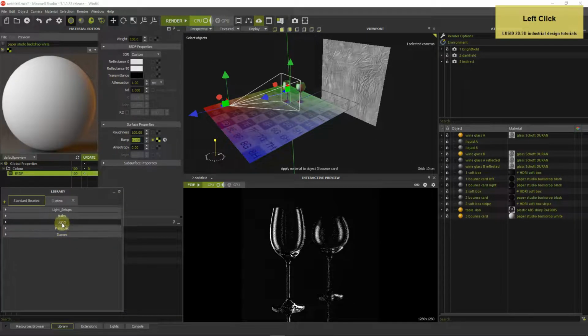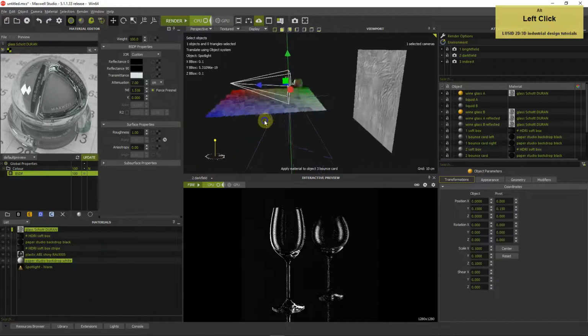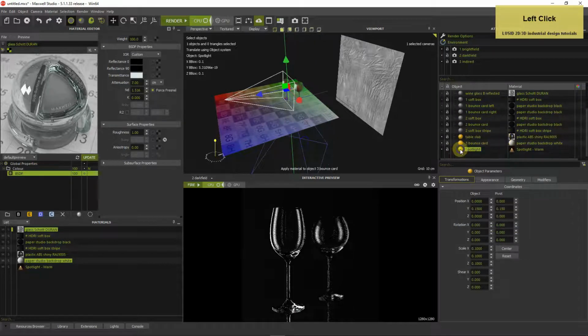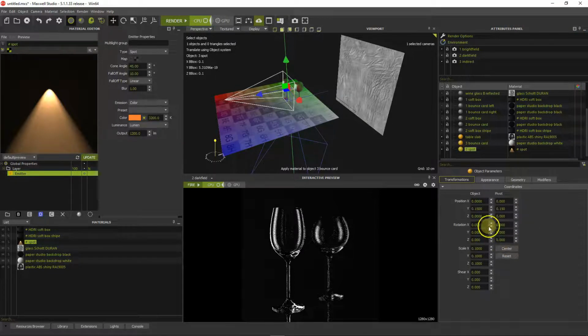Drag a spotlight from the library to the viewport. Rotate and position it so it illuminates the bounce card from below.